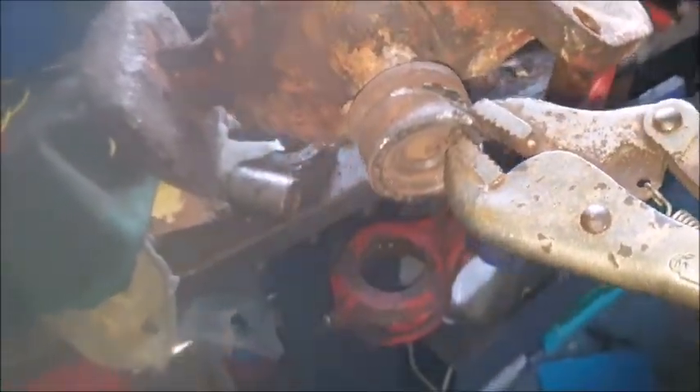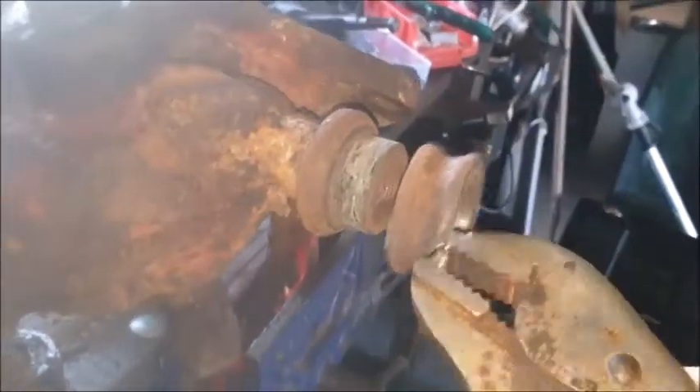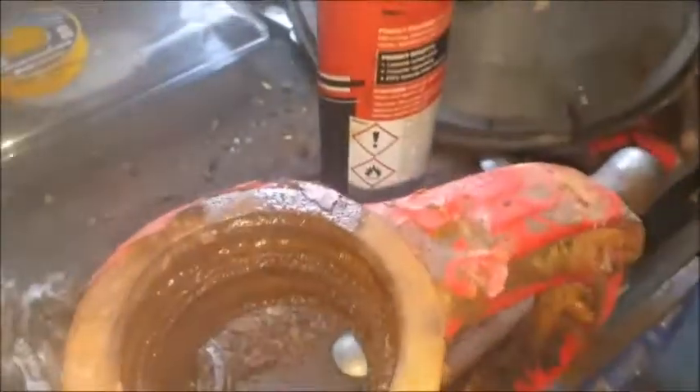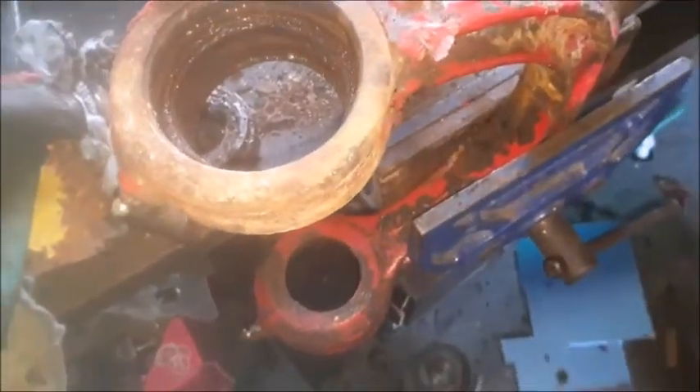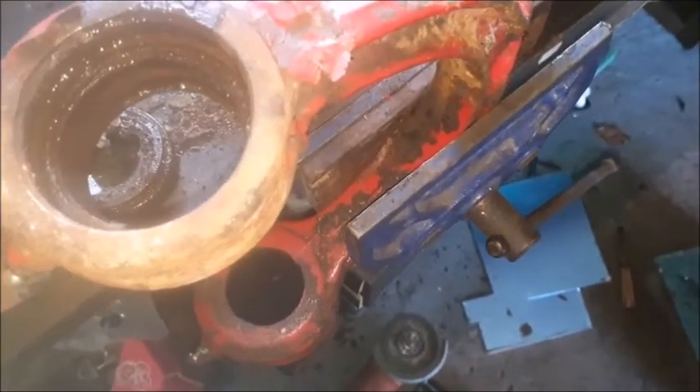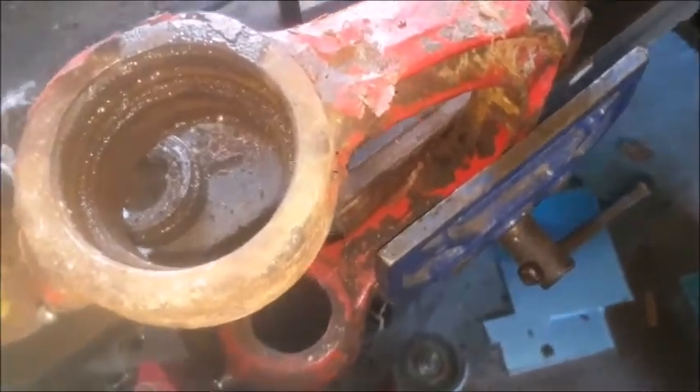Hopefully it should come off easy enough now. There's no pressure on it — look. Almost like cheating. That was too easy. There we go — the inside's just barely scored. That was easy. This one, on the other hand, is not going to be so easy, because there's nothing to grip it with and you can't get the grinder in there to cut it either. So I've heated it and left it steeping overnight, so I'll heat it again and just leave it steeping, and hopefully it'll work its way out.